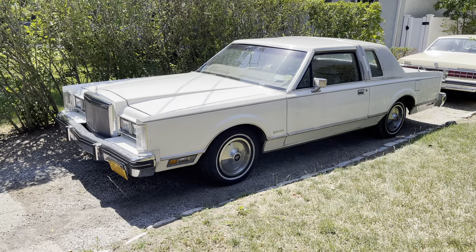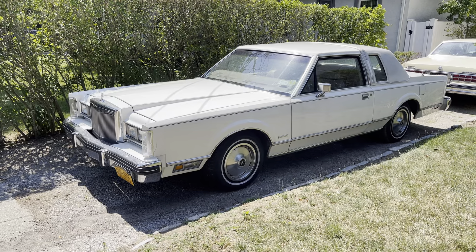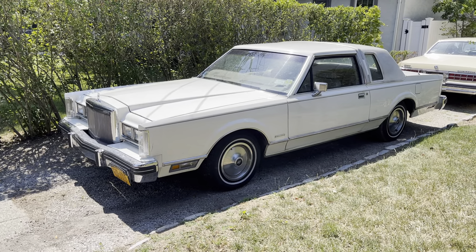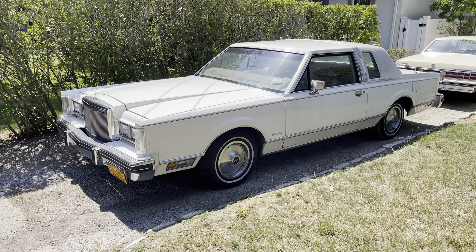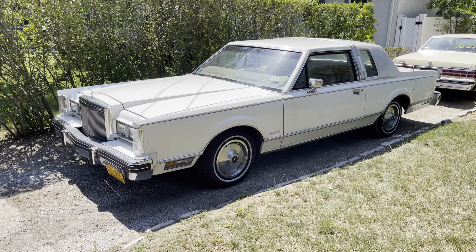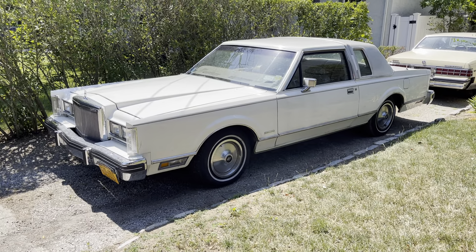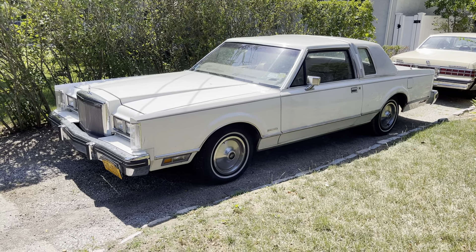It might even need a motor rebuild because it was missing so bad — it's possible the piston rings are shot. Regardless though, I figured I'd get your opinion and see what you think. I'm leaning towards fixing it, but right now it's just decoration. So we'll do the once around.